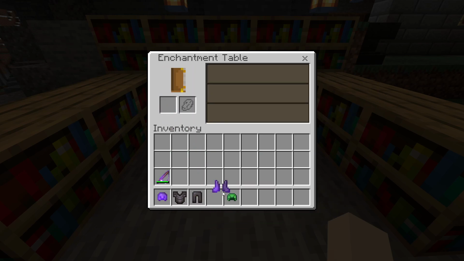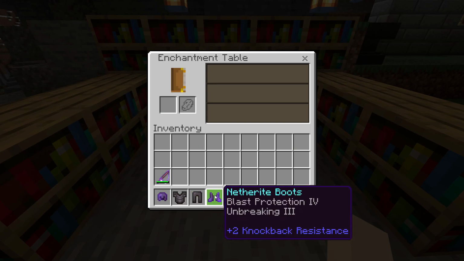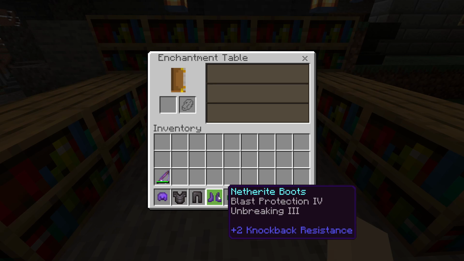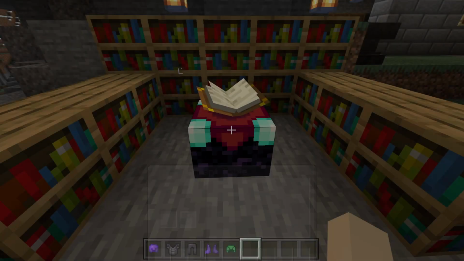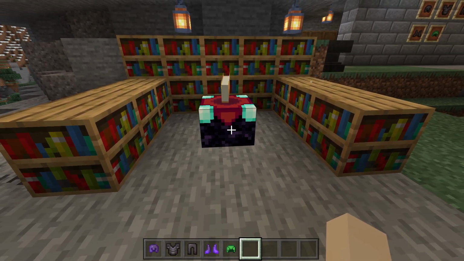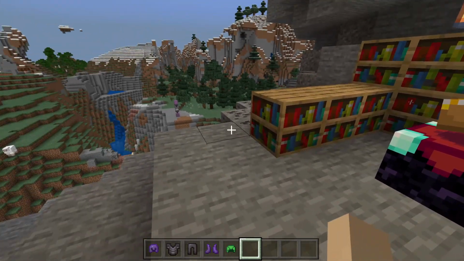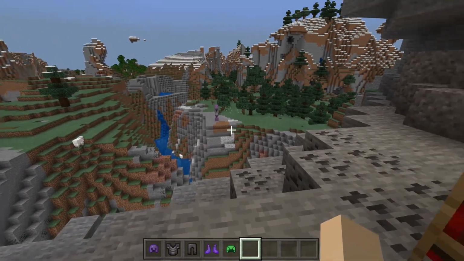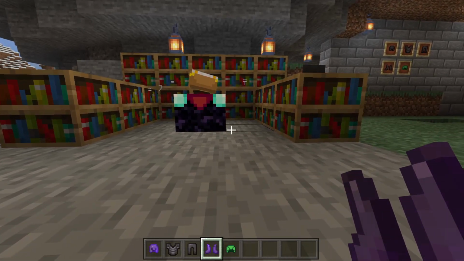There we go. Blast protection 4, and we also got unbreaking. So we did get some blast protection. It does go up to level 4, as you can see here. And what blast protection does is it reduces damage by explosions by 8 times the level. And that's in percentage. So blast protection 4 times 8 is 32% reduction in damage.